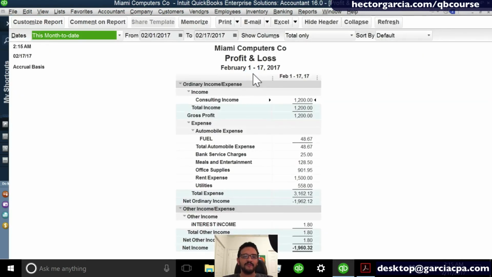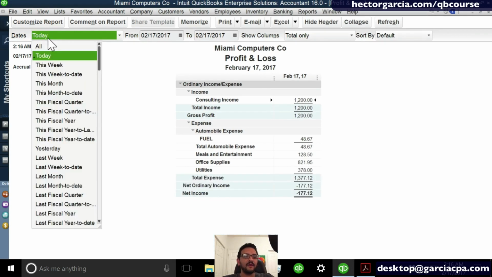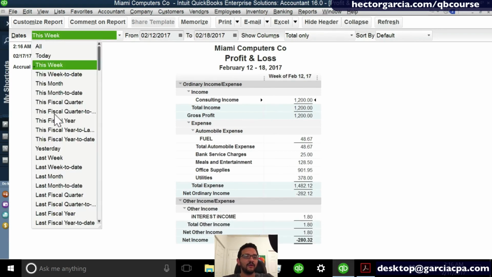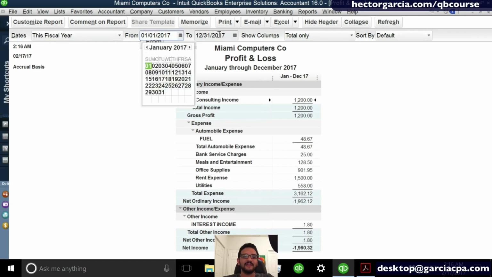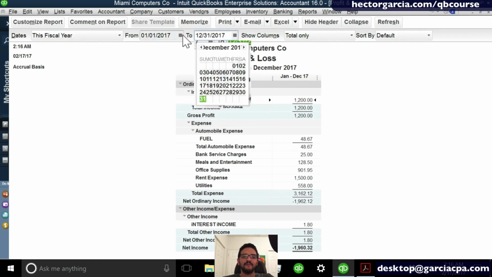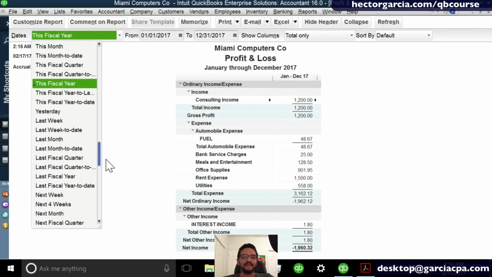So when you open the profit and loss, you should be able to see all of the income and expenses related to that period, and the period will be based on here it says dates. You can select periods like today, or this week, or this year, or this month, or last year, etc. Or you can manually choose the date range that you want for that period. So you're not stuck with the options that are here, although the options of the drop-down are quite extensive.